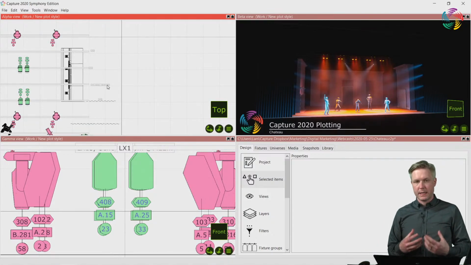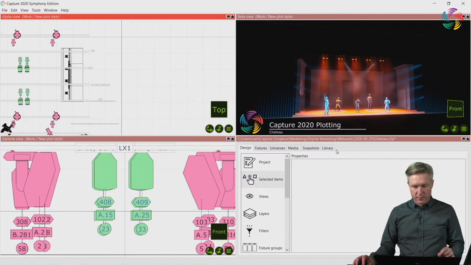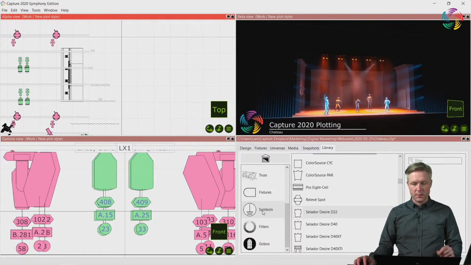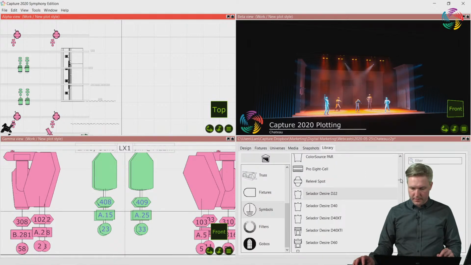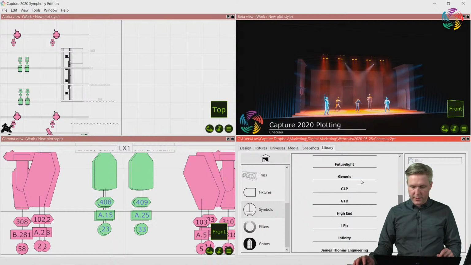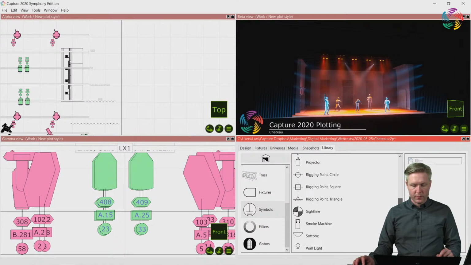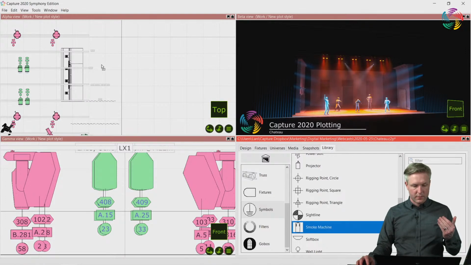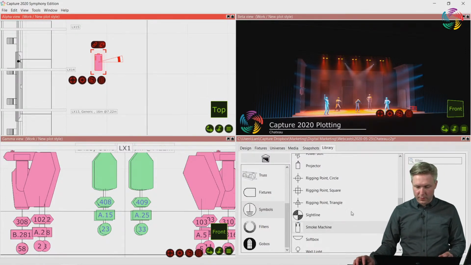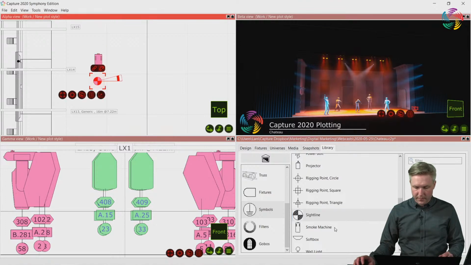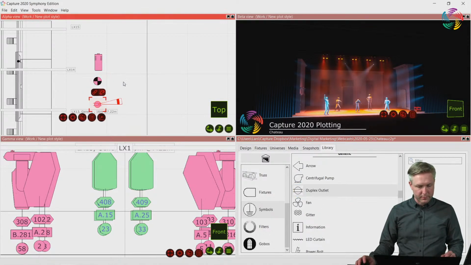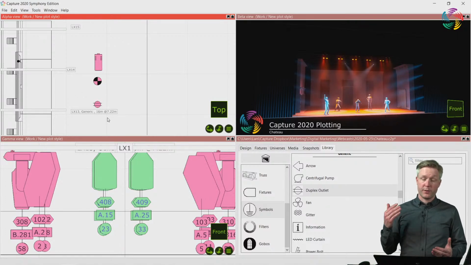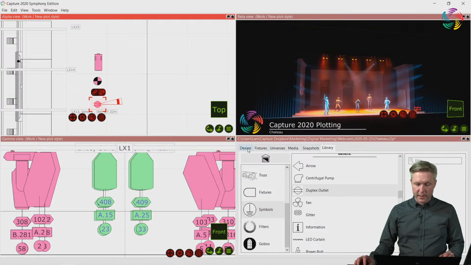So we don't have any dedicated cabling function as such, but it is worth pointing out that in the symbols category in the library, there is one called generic, where we have a few symbols that you can, okay, so the smoke machine is a corny example, but you can drag in things like the sightline, the wall light. I believe there's a power outlet symbol as well. Here is the duplex outlet. So you can drag these various symbols in from the library tab. You can add an annotation as well.